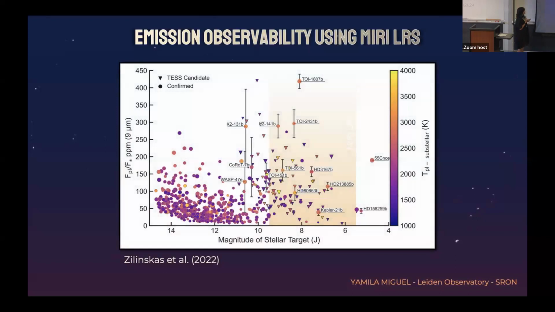So they could be really, really powerful observations. In my last minutes, one thing that we also did was to use that feature to see which planets could be good targets for follow-up observations. Particularly, we use MIRI in that calculation. I'm going to skip that because of time, but if you are interested, we can talk about that.